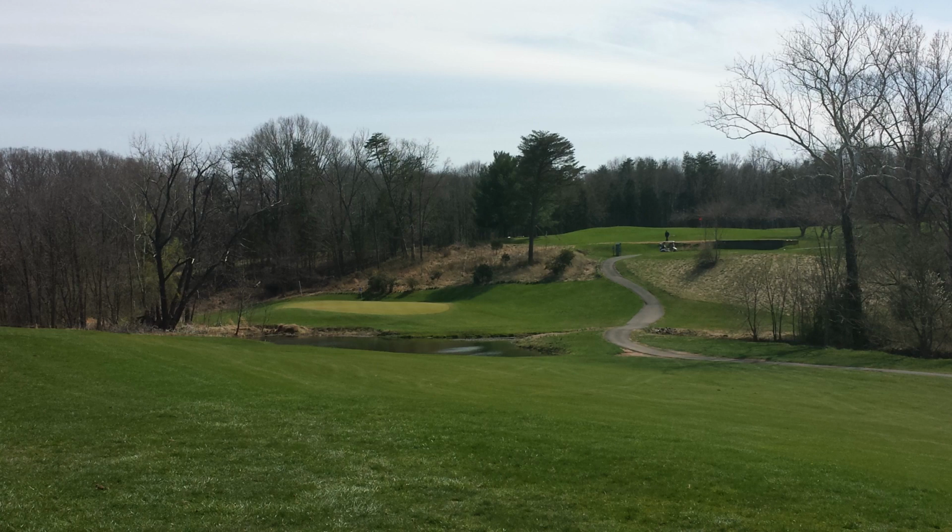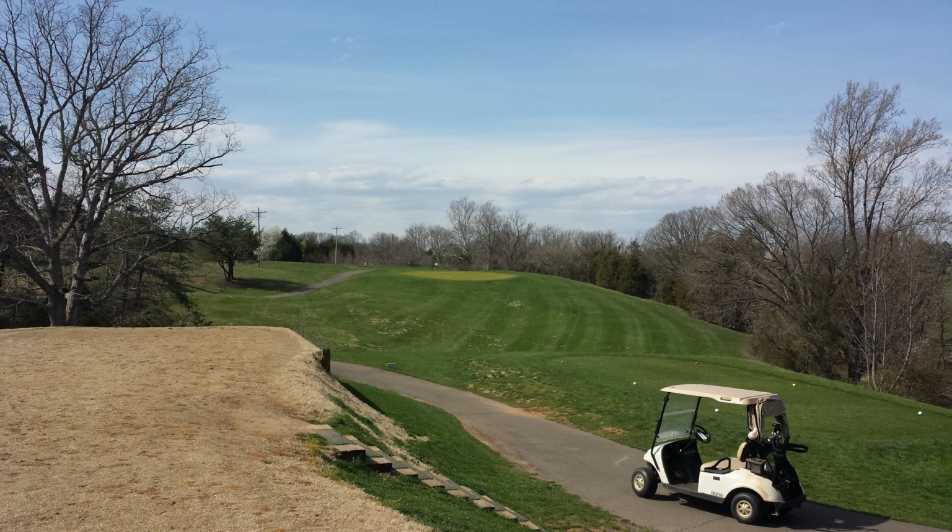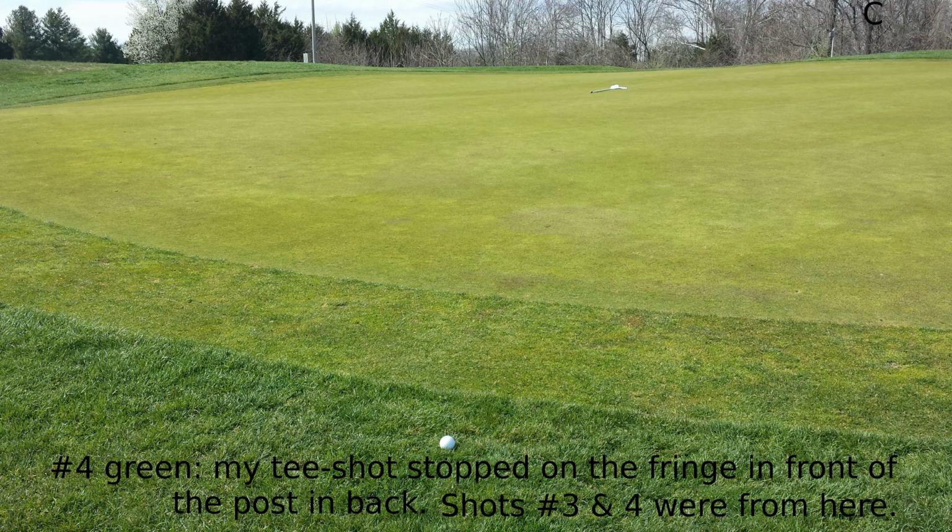There was one par 3 that I played, which I think was number 4, and I got a 5 on that hole. I hit my tee shot to the back fringe, and then just putting down to the hole, the ball trickled and rolled right past the hole, gained speed and went off the fringe. I hit two weak shots back up, trying to play back up with a putter, and neither one of them got up to the top level, and they came right back down to my feet.